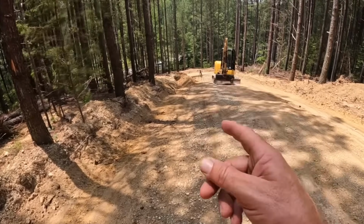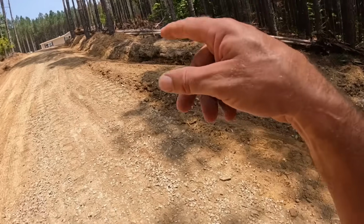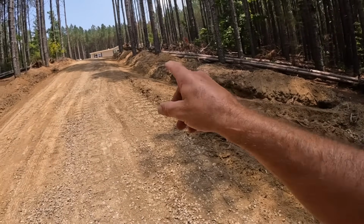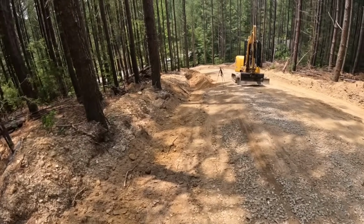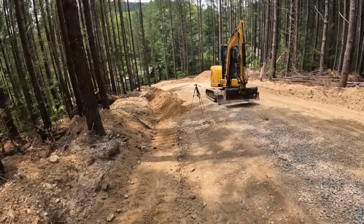Very important that these water breaks stay clean, because if they stop up with sticks, leaves, debris, whatever, and the water no longer hits that water break, you're just creating a river down the side of the road. Hopefully it hits the next water break and goes out, but if it's stopped up too, it ain't long before the road is in bad shape again.